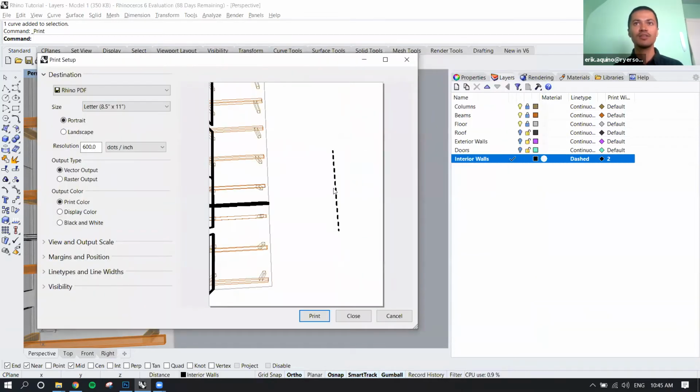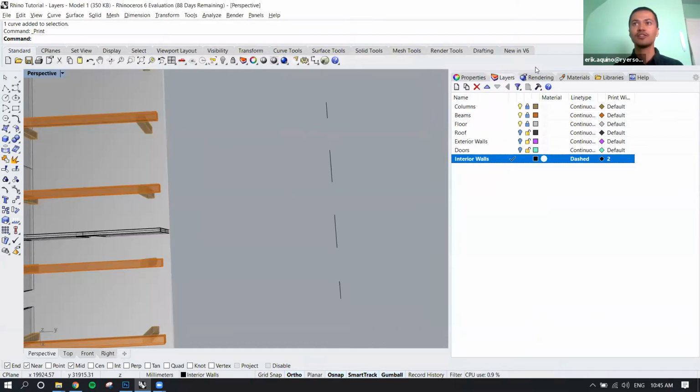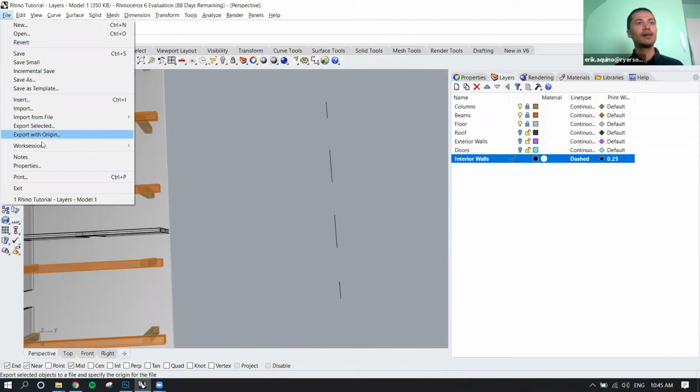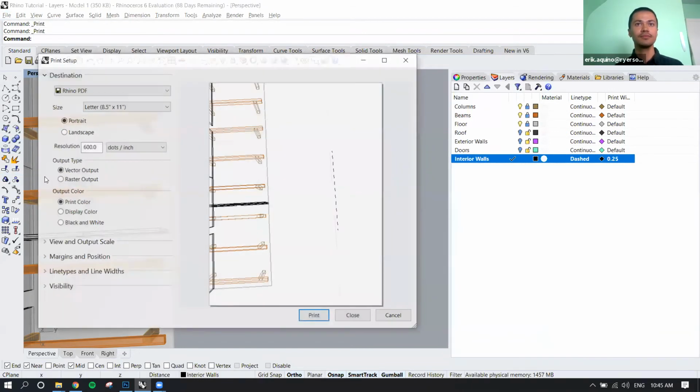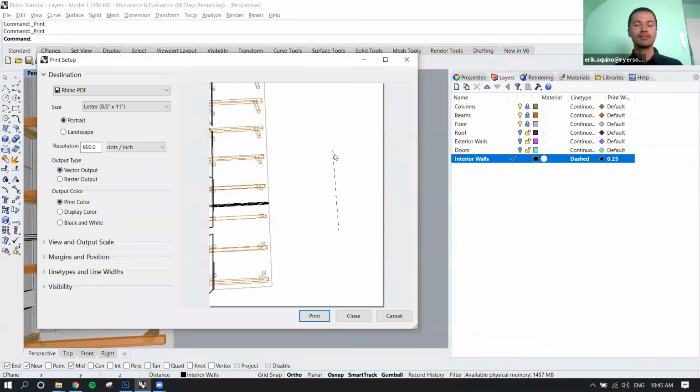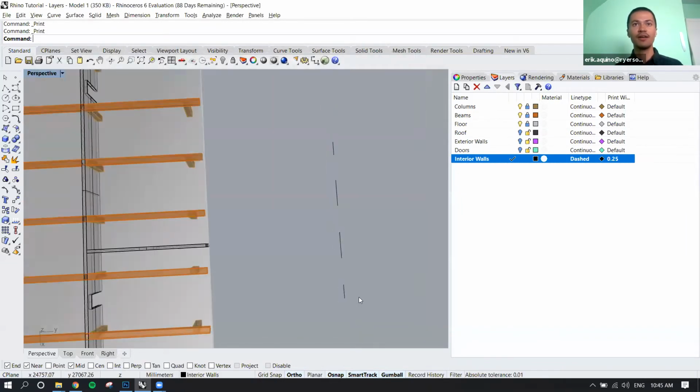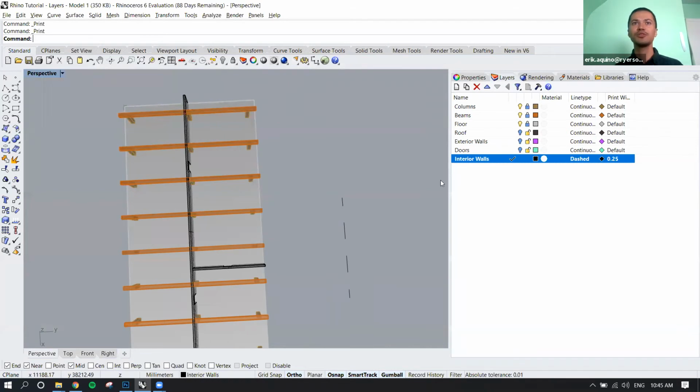And if I were to close this, change my print width to something like 0.25, okay. Let's go to File and Print again. It's a lot thinner.